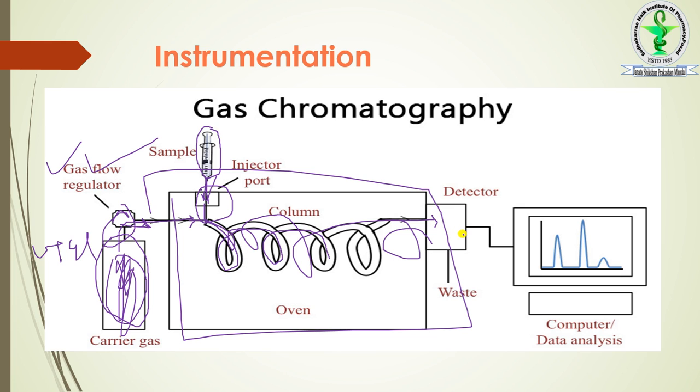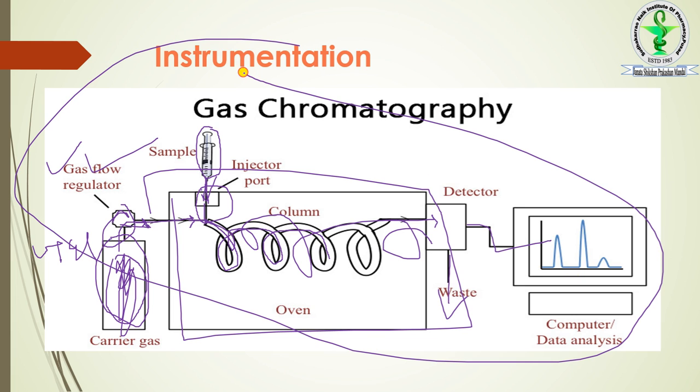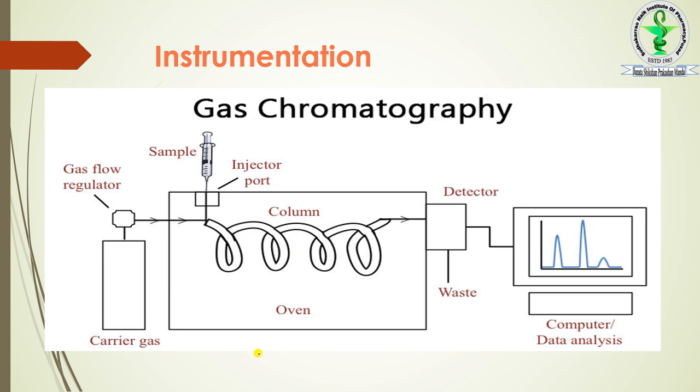And then separate components get toward the detector, and towards here is the waste, sample जो waste हो गए, and that detector gives out the signals. Detector हमें क्या करेगा? Signals देगा, and that goes to the computer and data analysis, हमें ग्राफ मिलेगा और उसके ऊपर हम क्या करेंगे? Analysis करेंगे. So that is the basic, what are the things that we have to study in the case of instrumentation. ये पूरी चीजें हम इस instrumentation में study करेंगे.